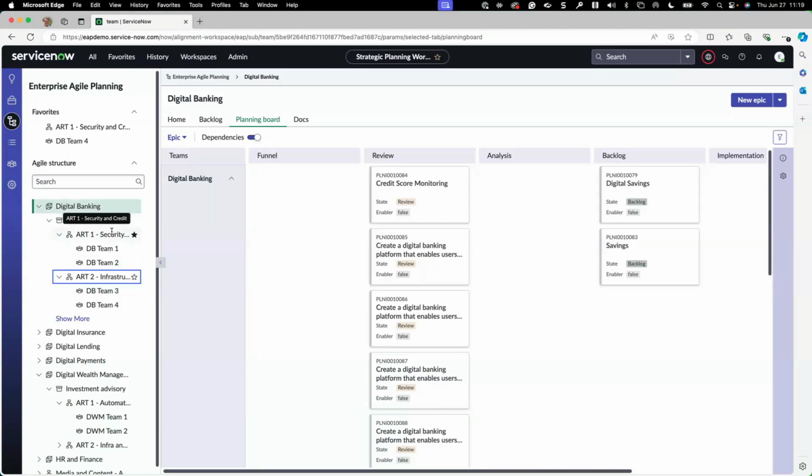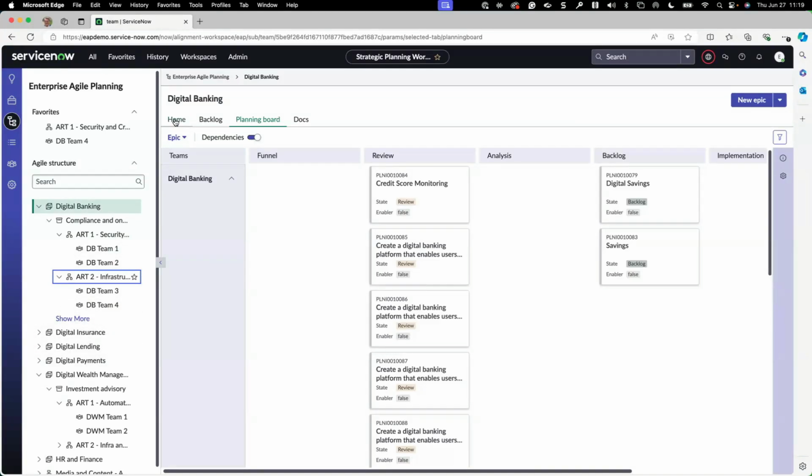And likewise, you may have multiple arts within a solution train, and that varies a fair amount. But this could be whatever satisfies the needs of your organization. So at a portfolio level, we can scale up to whatever your organization is doing in terms of the size of your portfolio. Some organizations have smaller portfolios, some have rather large ones. So we have that flexibility.